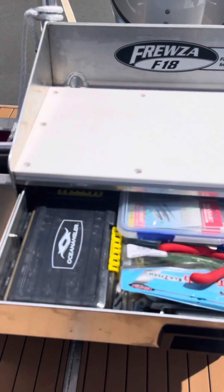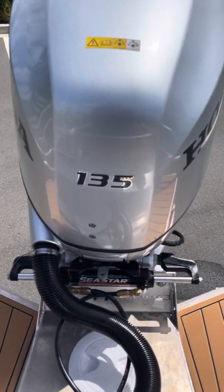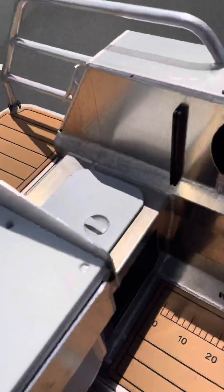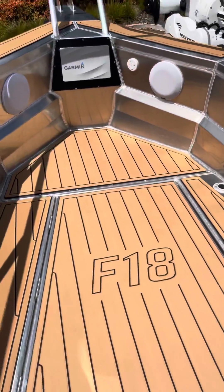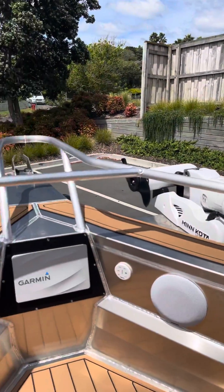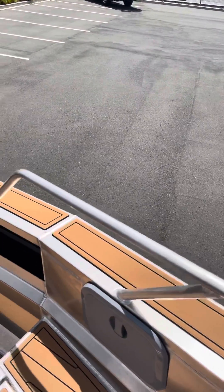Drawer on the bait board — highly recommend that. Hydraulic steering with all the cables through the middle so nothing clutters the edges. The u-deck is really cool, got the fish measure cut into it and F18 on the front. Self-deploy Minn Kota — the rails stop a little bit short so I could flip up and over. This bar here is to lean against at a perfect height, and the reel handles don't hit the rail.